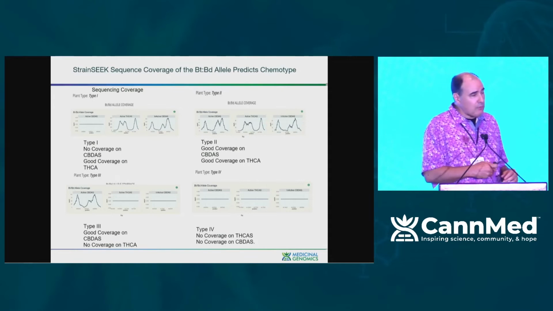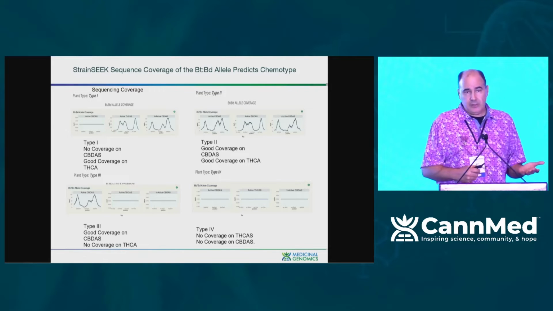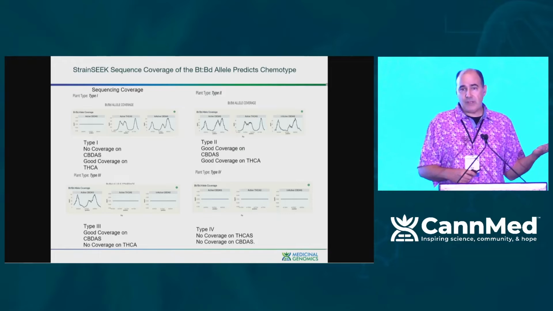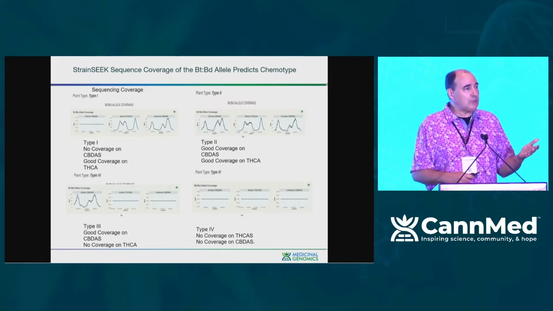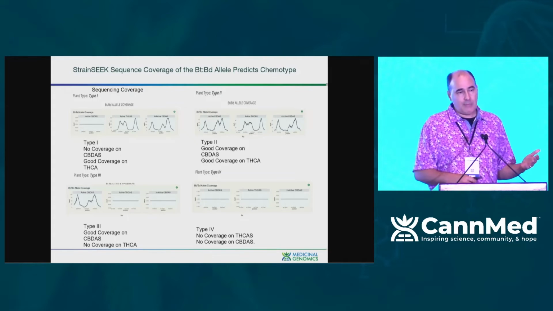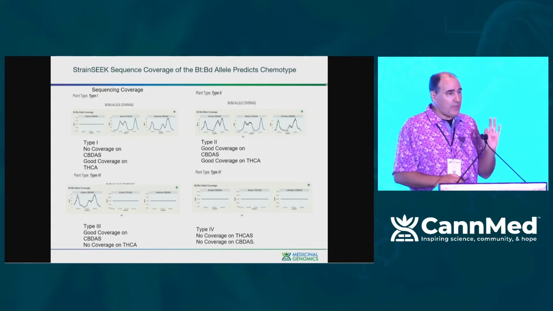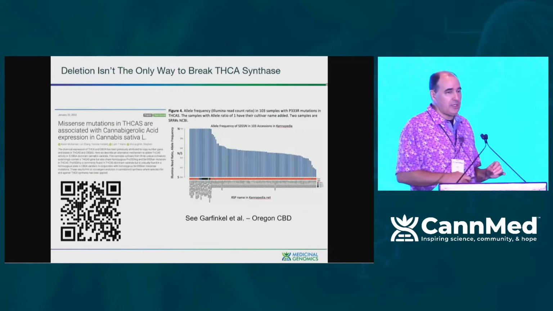And then we also go over those genes in the BTBD allele that Etienne Demeyer described, in that we want to look at the coverage of these genes, and the presence or absence of these genes gives us a really good predictive model as to whether you're going to be a type 1, 2, 3, 4, or 5 plant. We can gauge that all from the sequencing alone, with some minor exceptions that we're going to touch on here.